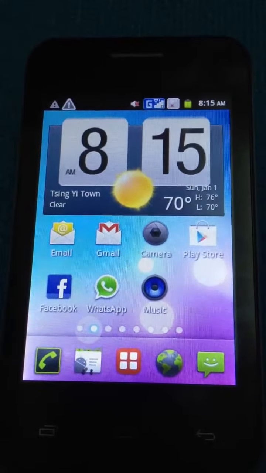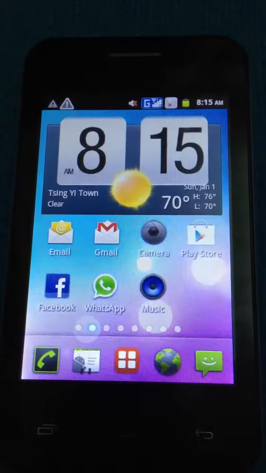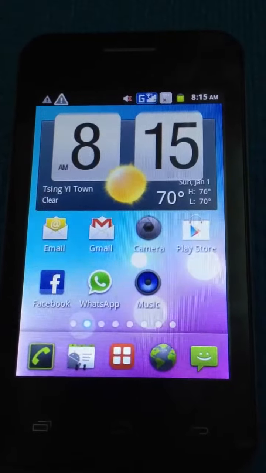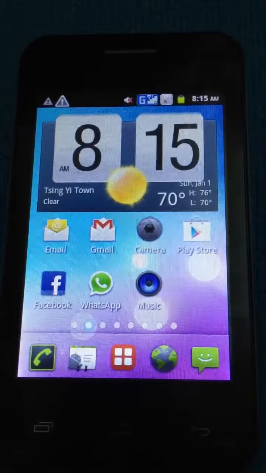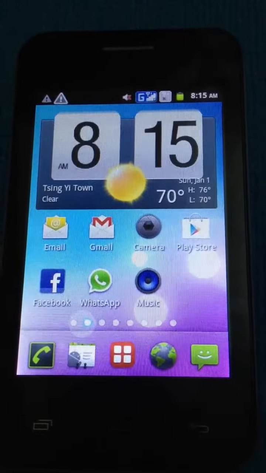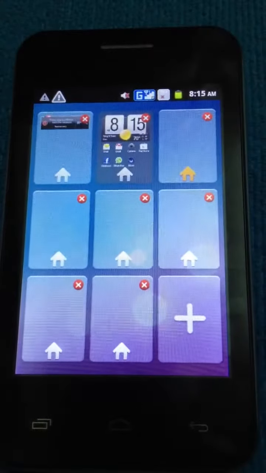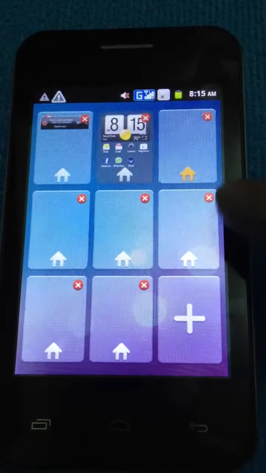Hi! In this video, I want to tell you more about GT5. GT5 runs Android 2.3.6. You can see the interface when you turn on the phone. You can make maximum 8 pages of interface and put the app shortcuts.